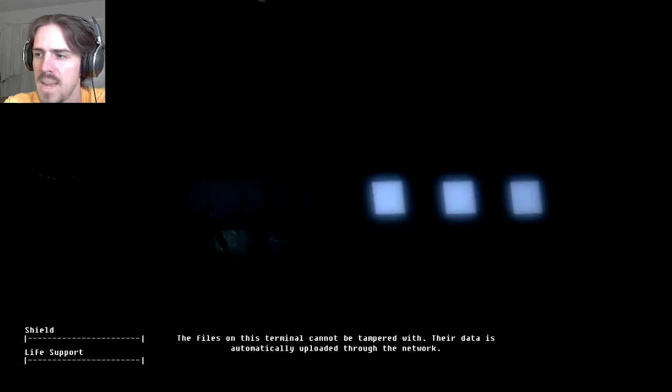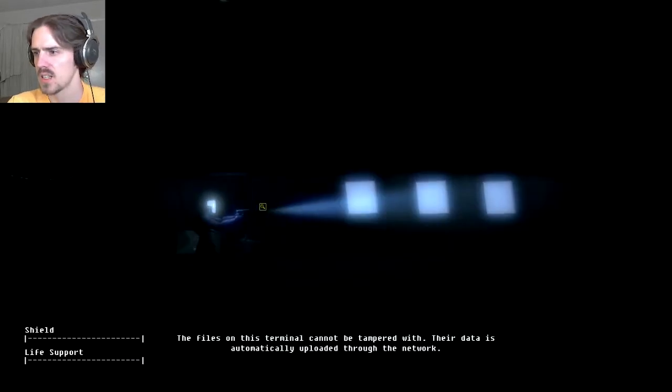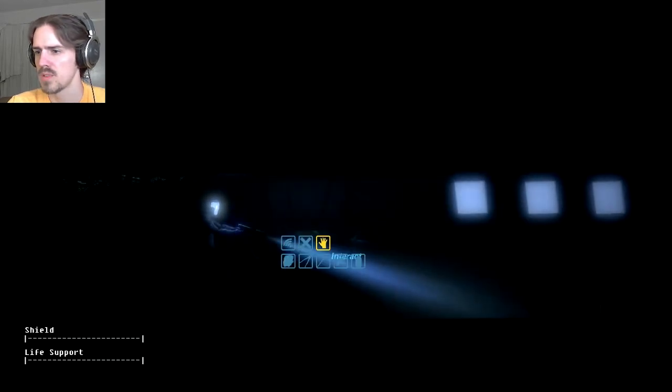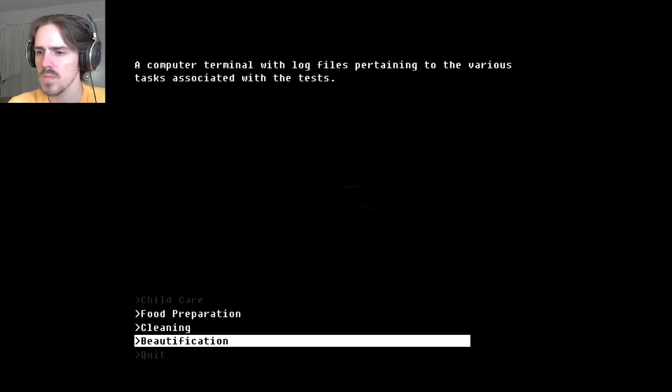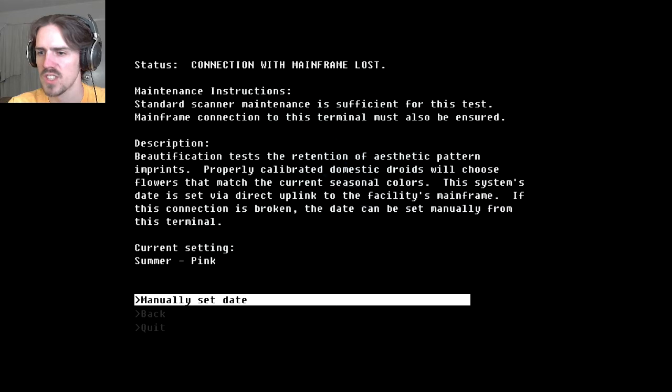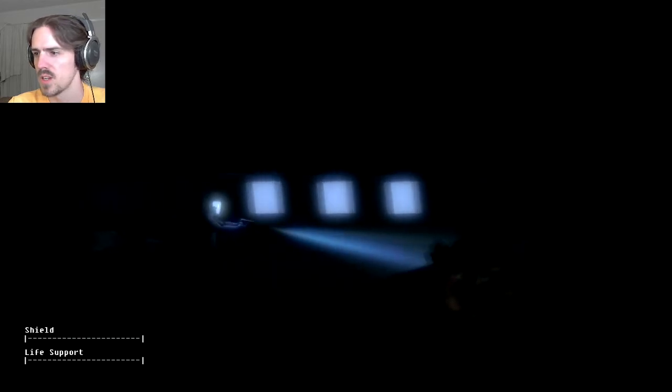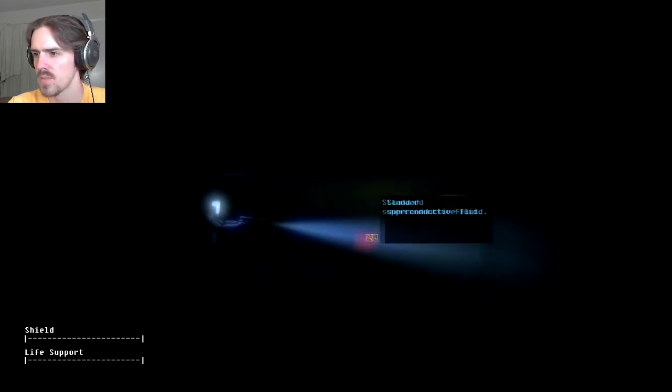Current setting, summer. Pink. So I got a network wire. Cut! Ha ha ha ha! Now we make you purple. Manually set date. Autumn orange, winter purple. Good. Okay. So we just need to figure some way to quiet a babby. Standard superconductive fluid. It is mine.